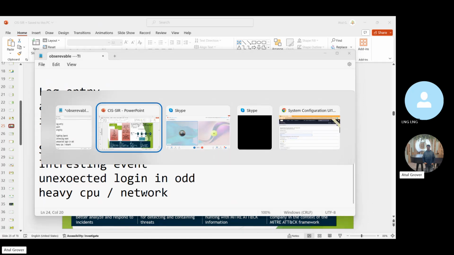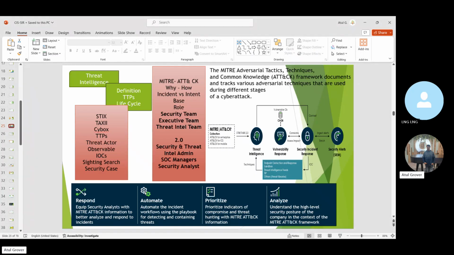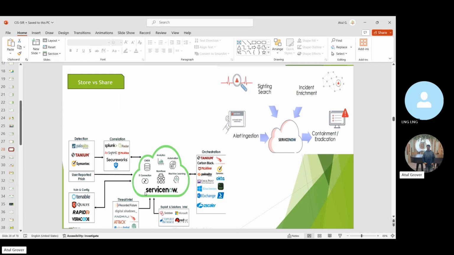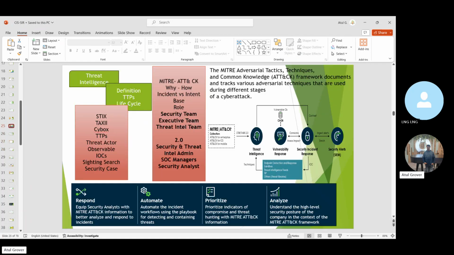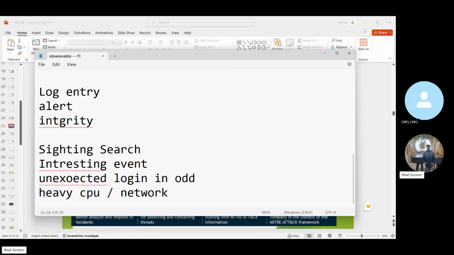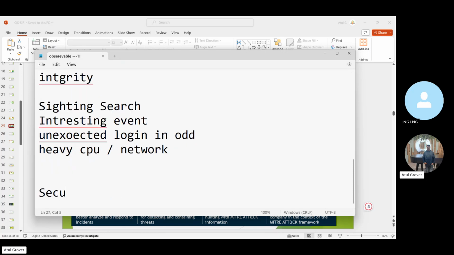One more term I maybe missed out that should be here is called the security case. Let's see, do you have it in the next slide? Not here. OK, so there's one more concept called the security case. What is the meaning of the security case? I tried to find it in my system, but I did not get it. Maybe it is only available in the PDIs, or maybe other products need to be installed. Maybe threat intelligence, or maybe the vulnerability module. Sorry, I'm again missing the module name, vulnerability specifically.